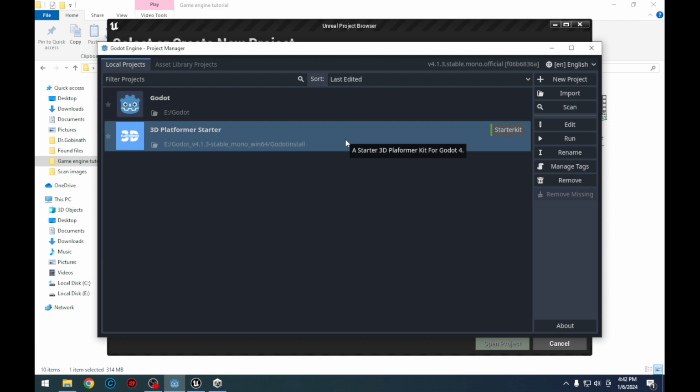It's very simple, very small, and very good for low end. But the problem with this is there is a lack of learning materials. There are tons on YouTube, but this game engine is evolving, or sorry, not evolving, they're adding new stuff every week.